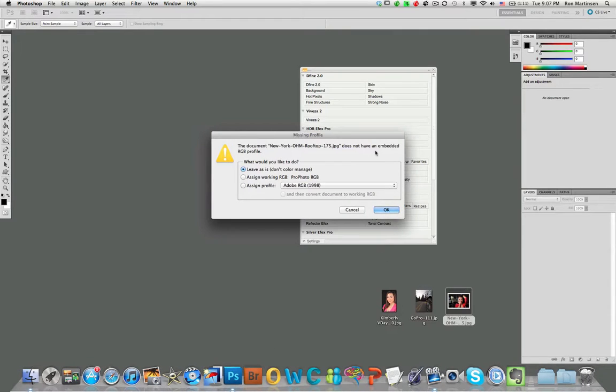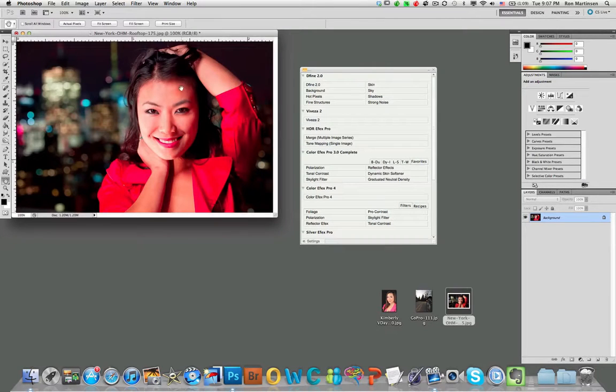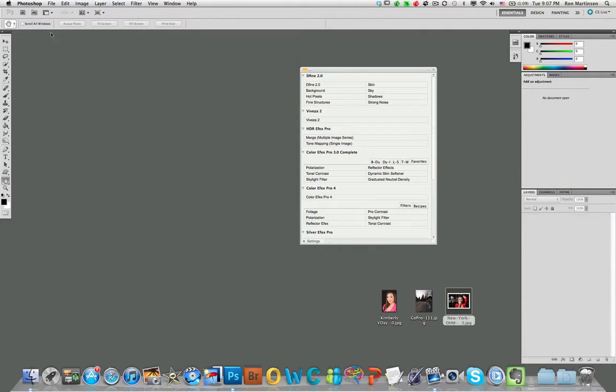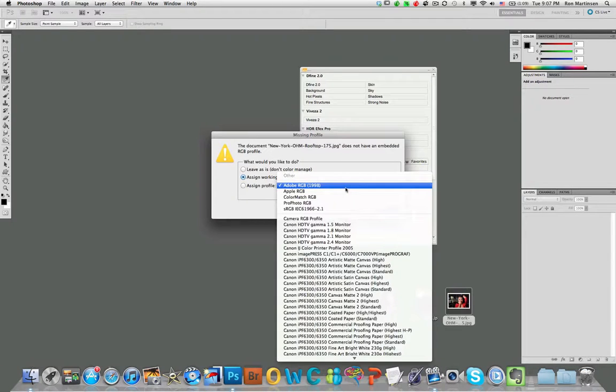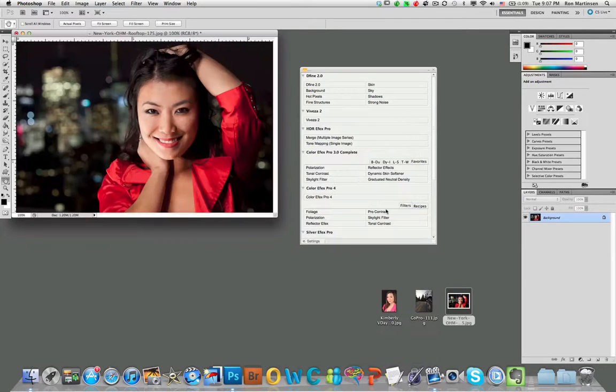Let's see, it does not have an embedded profile. Ooh, okay. Well, I think that one was originally ProPhoto. So what do we get with that one now? Ooh. Let's close it again and one more time. Maybe it was sRGB. Yeah, there we go. Okay, so now we see it like we're supposed to see it.